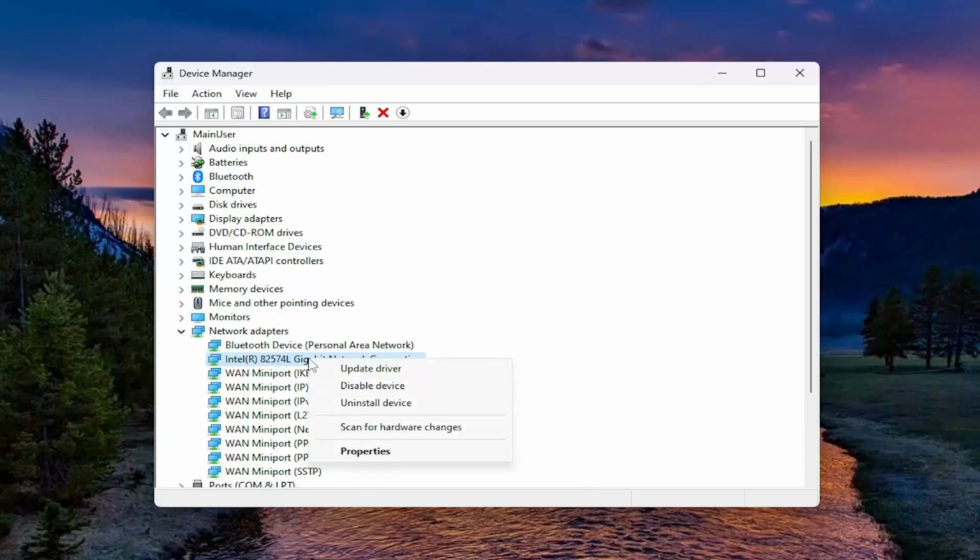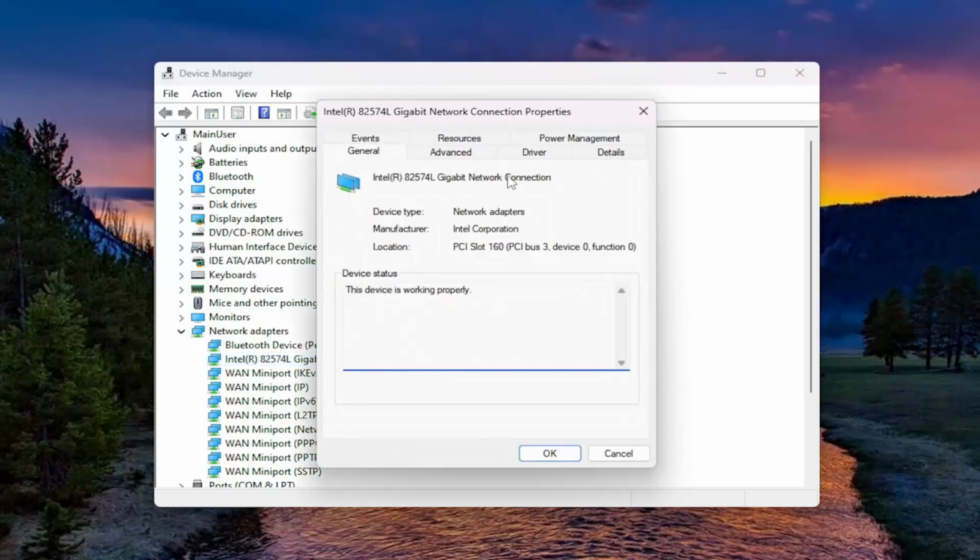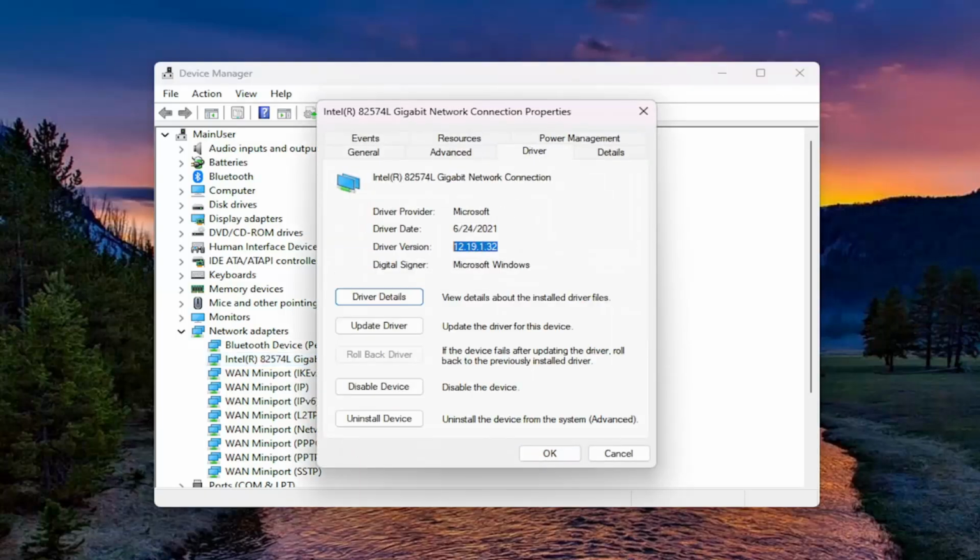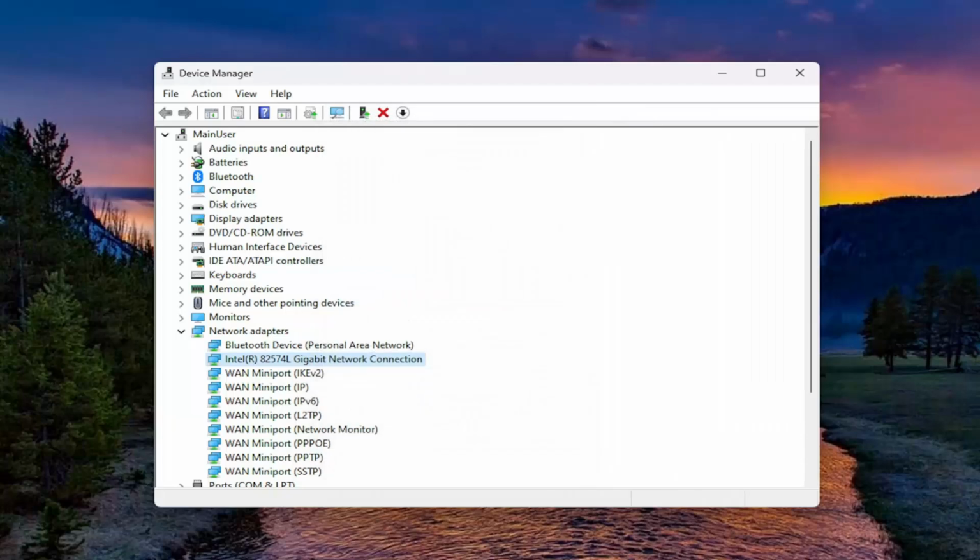But if you right-clicked on the driver and selected Properties and selected the Driver tab, you could see the driver version listed here. So if you went onto Google or another search engine online and then looked up your network connection driver, you would be able to see if there are newer versions available for download. It's best to get it directly from the manufacturer or publisher's website as opposed to a third-party site, unless you're using very old hardware, in which case you may not have many options in that regard, but just something worth noting. So pretty straightforward process, guys.